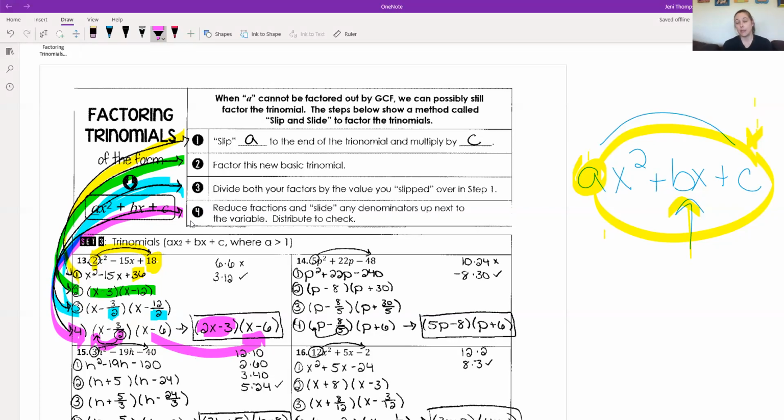I actually like this method more than I like the box method. It seems it goes faster. The more practice that you give it, the quicker it is. Again, if you love the box method, do that. But this is just a different method of solving the same problems. So give it a shot, and if you like it, you can do it like this.